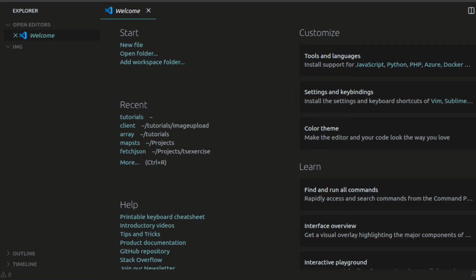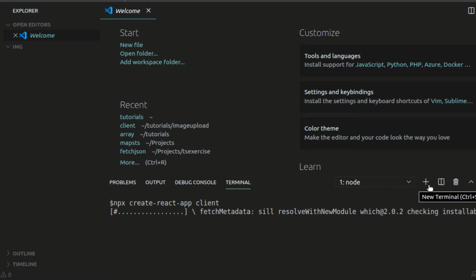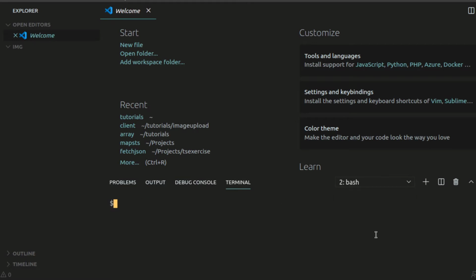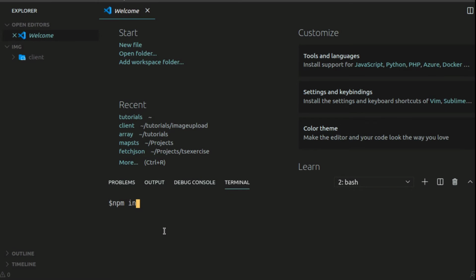So this is an empty directory where we will have both the front end and the backend code. We will use create-react-app to initialize the React project and name it client. This will take a bit of time, so in another terminal we will do all the necessary setup for the backend. First we will work with the backend and then we will wire it up with the front end. Okay, so now in the same directory we will create a package.json file to have all our project settings. So npm init -y will generate the package.json.